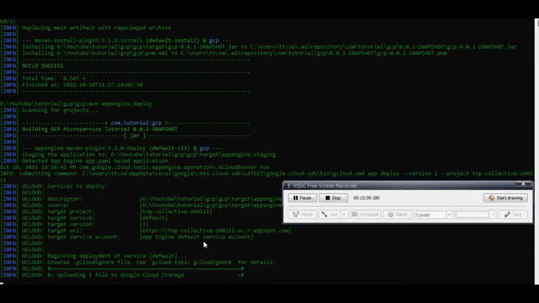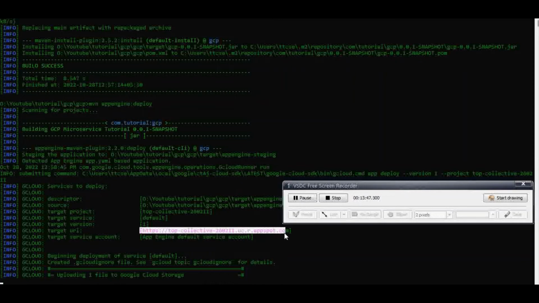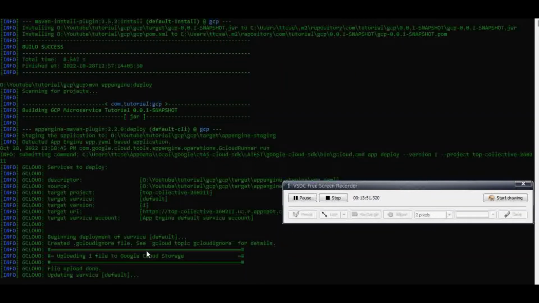So this is the URL where this application will be deployed. Yep, just wait for a minute. It will take a little bit of time.